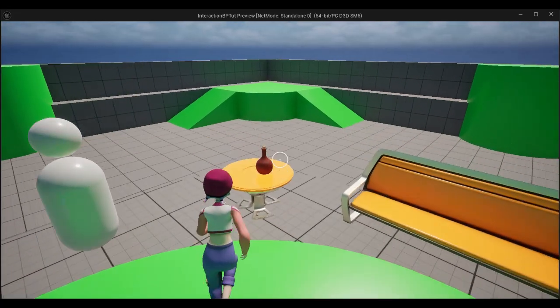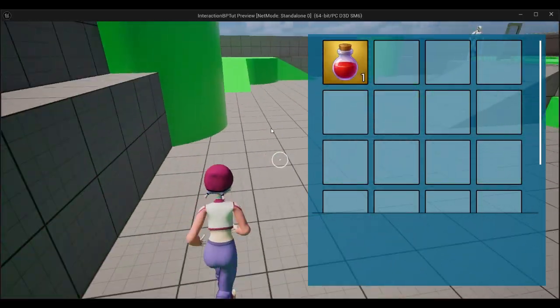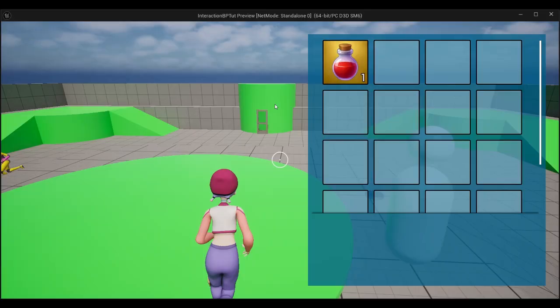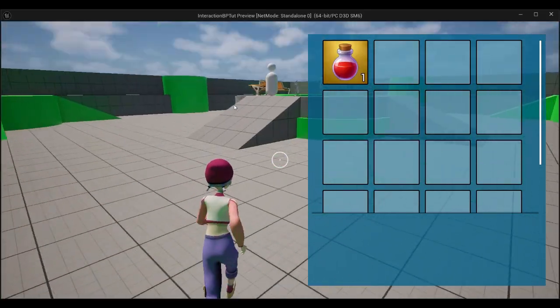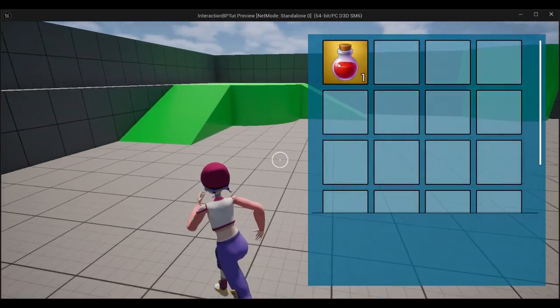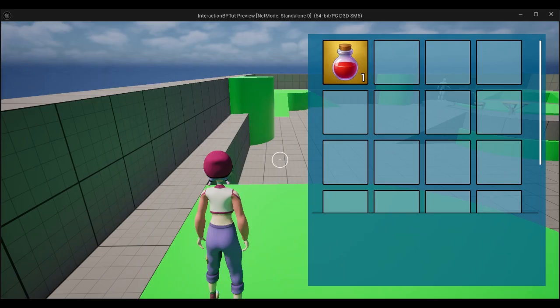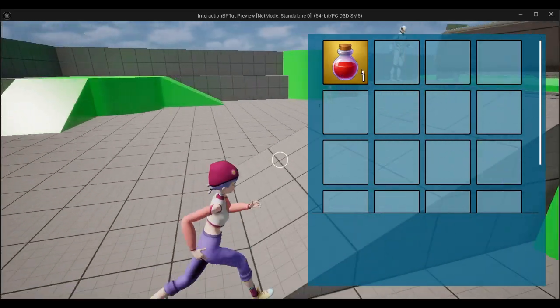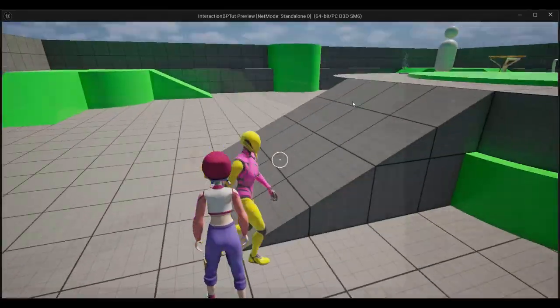In the last part, we created the widget that displays the inventory and what items we have in our inventory. In this video, we will be creating the drag and drop and the ability to rearrange items the way we want. So we can drag this in here, wherever we want, or we can swap it with another item or stack it with another item of the same class if there is enough space. Okay, so let's get started.